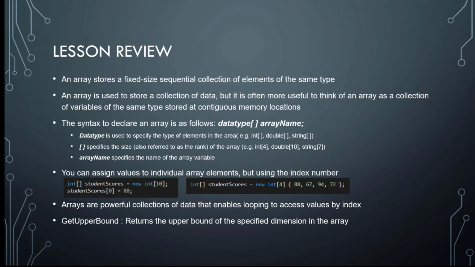And then in our second example, we're declaring an array called student scores that will hold 4 elements of type integer. And then we're initializing that array with 4 values at the point in time that we did the declaration. It is important to note that you can only initialize a variable in this way at the time of declaration. Otherwise, you have to assign values using the method that we see on the left-hand side of the screen here, where student scores element 0 or index 0 equals 88.